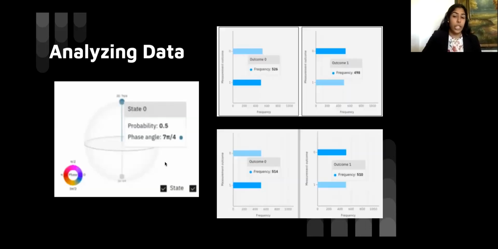And after each circuit was built, I was able to run the circuit through a professional quantum computer that was active, and if any active computer was available, then I would just run it there and it would send back my results in a few minutes, which was pretty cool. And so ultimately the results showed me a very minuscule difference in distortion of each state. So as you can see in these charts, the difference between each state is really small. This is 526 and this is 498, and then this one is 514 and this one's 510.